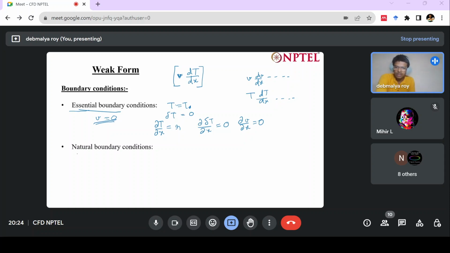What about in a natural boundary condition? You are not substituting v. What you are substituting is, for example, in this particular term, if your dt/dx is 0 at a particular boundary, then you substitute dt/dx here. Or if your dt/dx is specified and you have v as the coefficient, then you will not be able to make it 0, but you still have to write it down. So you will have some v at, let's say, L, multiplied by dt/dx at x equal to L, which is a given value.